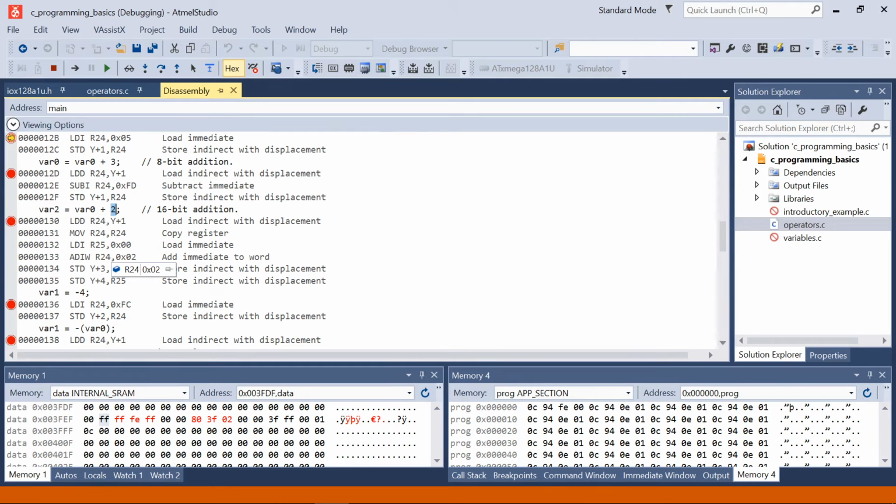And you can see that it's using R24 and R25, where R25 is going to be the uppermost byte of that word, then 2 is still being added to the lowermost byte, and the uppermost byte is just set to zeros. So var0 basically just gets extended with zeros, and then 2 is added to that, and then that result is stored back into the memory locations associated with y plus 3 and y plus 4, which you can trust again correspond to variable 2, or var2. So again, interesting to see how the compiler actually performs this kind of addition.